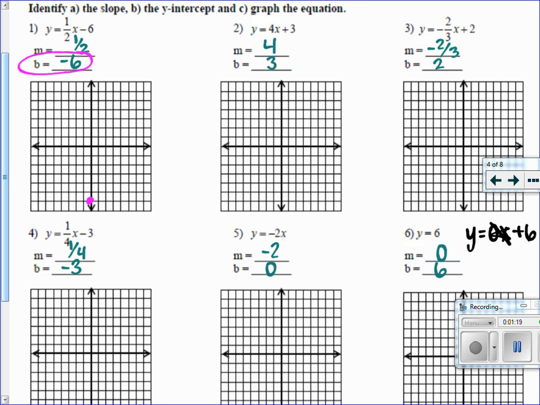And then does anyone remember that little phrase that we have for slope when it comes to graphing? Blank over blank. Rise over run. So rise over run. What that means, from our point that we graphed, rise to the top of the fraction, run to the bottom of the fraction. So it's 1/2, up 1, over 2. Up 1, over 2. And we connect our points.